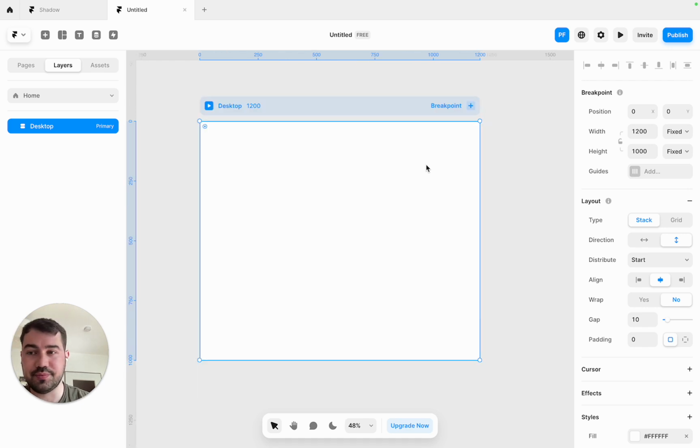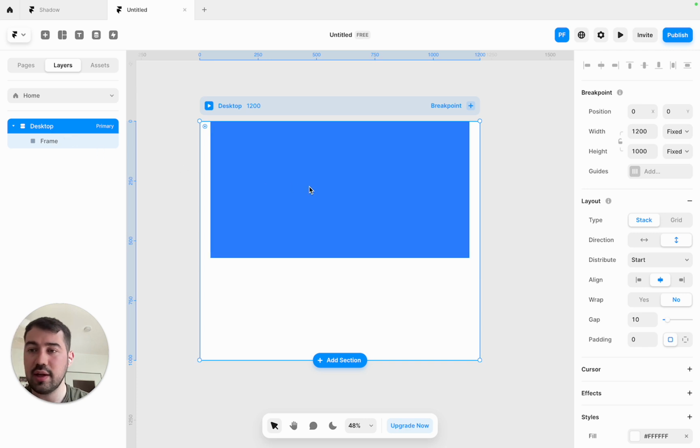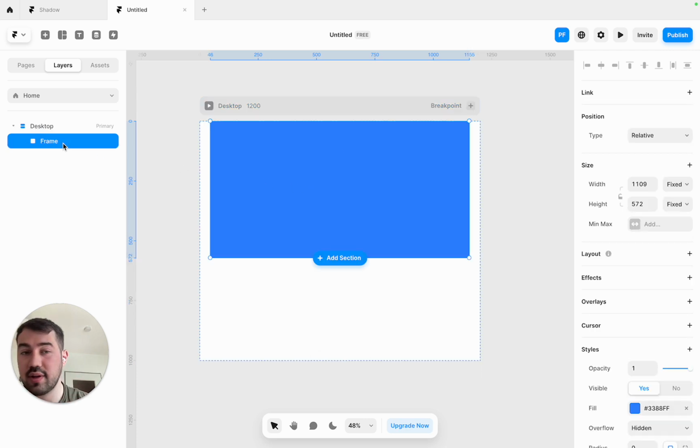Okay, so the first thing you've got to do when you're building your website is insert a frame, right? So in terms of sizing, in here we're in a relative positioning. We have our parent desktop, which is a stack, and that's why our frame within it is going to be relatively positioned to our parent stack. Now, there are options in terms of sizing. We have fixed, relative, and we also have fill in this case.